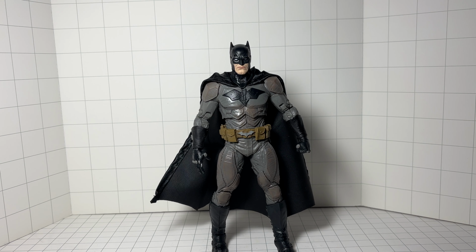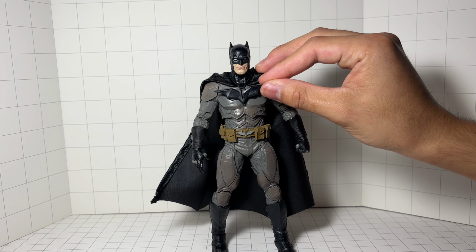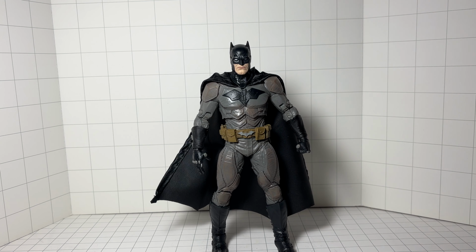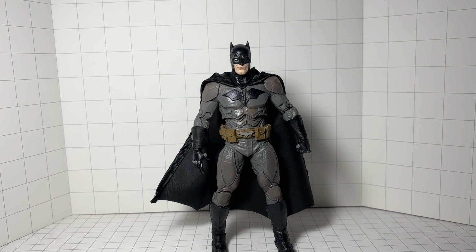Here's Batman, and then here's the Batarang. You can tell that is way bigger than its actual logo, which I don't know. I know McFarlane does very thick and big Batarangs, but this big, that's crazy. Overall, here we have the figure. Something I do know is that the other one is green. This one's very brown, which I don't mind. And then the logo is different. I think that's about it. And the head, of course, but there's that.